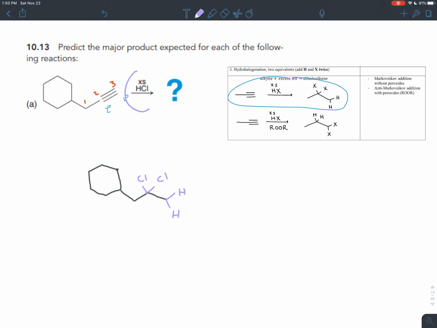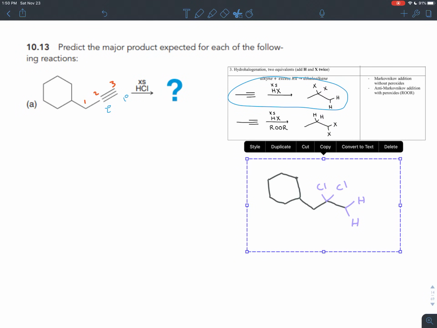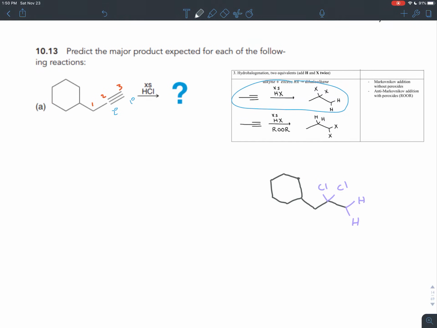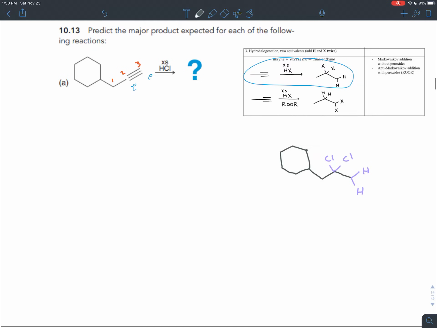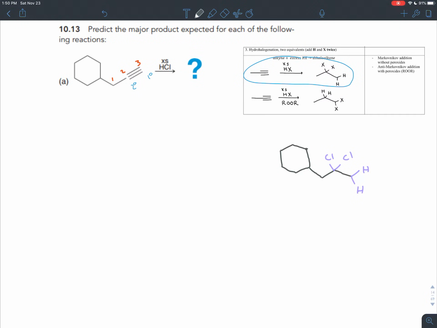You'd see the recipe for hydrohalogenation, you see an alkyne, so you say, okay, I'm going to add 2 equivalents of this, and it's going to be Markovnikov. So you redraw the molecule, you draw the 2 hydrogens on the less substituted carbon, the 2 halogens on the more substituted carbon. Now for this first example, I'm going to go through the mechanism for how that happens. I won't do that for the future ones for the sake of time. So if you're not interested in the mechanism, it's not one that you'll need to draw on this test, but it's one that may make it easier for you to remember the reaction.